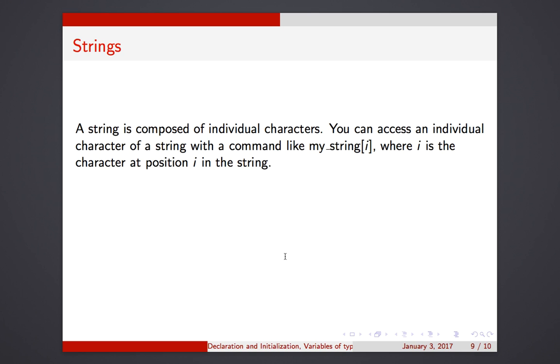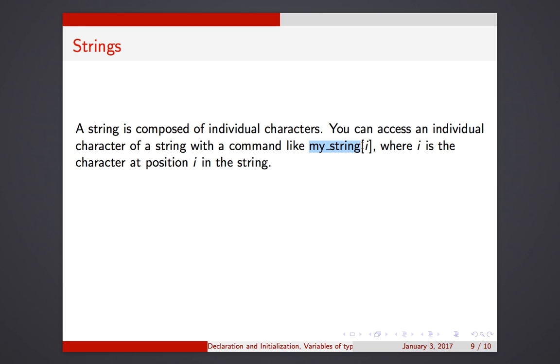So the last thing that I want to tell you is that a string is, of course, composed of individual characters, isn't it? I mean, a string of English is made up of letters and characters like a period or an apostrophe, things like this. So if you want to access an individual character inside of a string, you use a command like this.